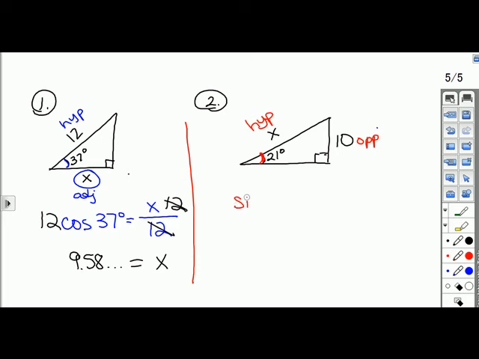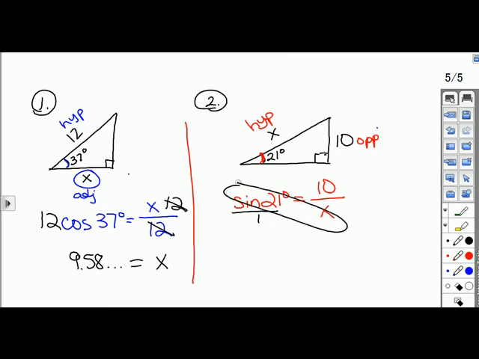So I know the sine of my angle is opposite over hypotenuse. There are 2 ways you could go about this. If x is in the denominator, you could flip both sides. But maybe an easier way is to think back to middle school when you're solving percent problems. They're ratios and proportions, you can do cross products. Because this would be like over 1, right? Cross products are equal to each other.